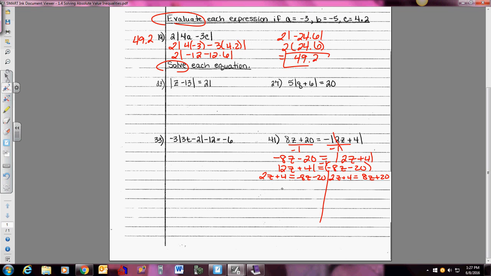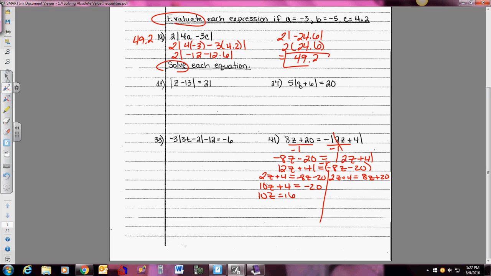For this left side, you should have gotten z equals -12 over 5, and on the right, you should get -8 over 3. If you did, go ahead and check your answers and see if they're right, and if you didn't, then watch me. I prefer to solve for the variable first, and I prefer to keep it positive if possible, so I'm going to go ahead and add 8z to both sides, getting 10z plus 4 equals -20. From there, you only have one option. You have to minus the 4 on both sides, right? So 10z equals 16. And then what?